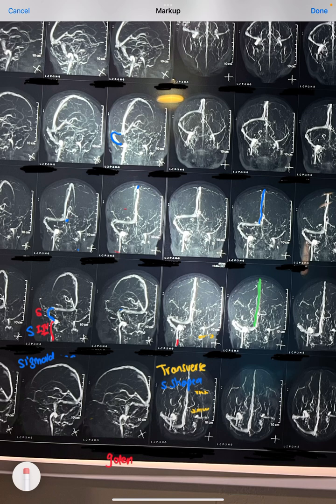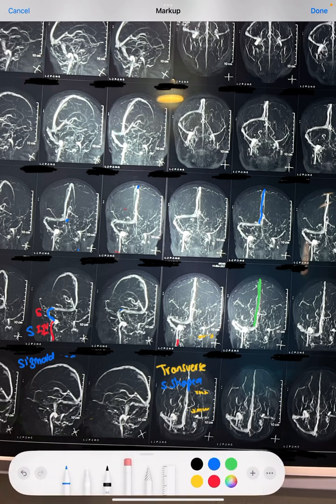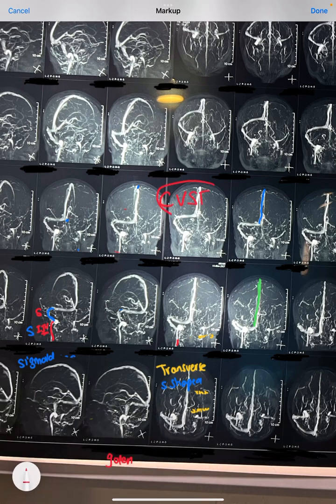It can be because of only two things. Either these veins are hypoplastic, very small in caliber, that is the reason they are not visible, or there is clot in it. It's very simple to understand. If this patient has clot, it means the patient has CVST, that is cerebral venous sinus thrombosis. The patient should definitely have headache or convulsion, which is extremely common. So if the patient is presenting with headache, convulsions, and if the MRI shows infarct as well, then definitely the chances are much higher that that particular vein or sinus is thrombosed.